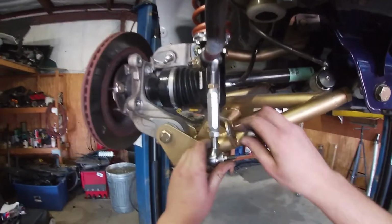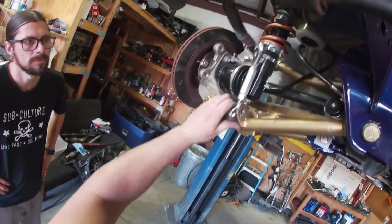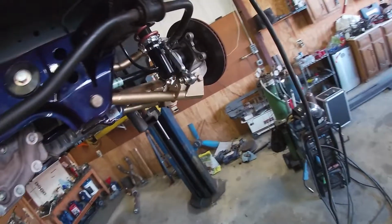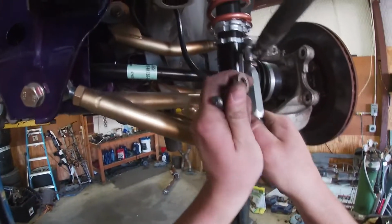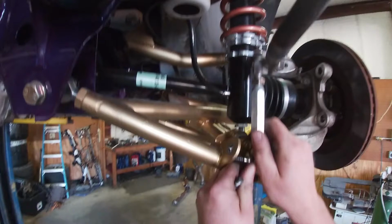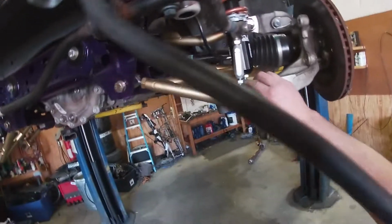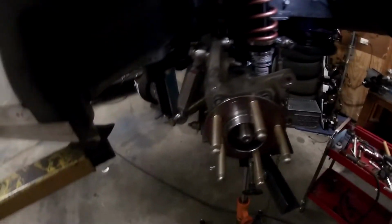Yep. So now when we put this up here and everything hits, because I got it too long, but you can see that it will fit pretty damn good. This side actually kind of fits. Just like that. Super mint. Hell yeah. That's the suspension install right there.